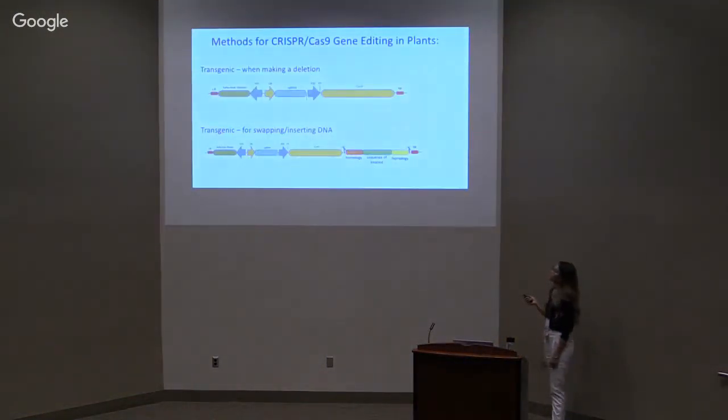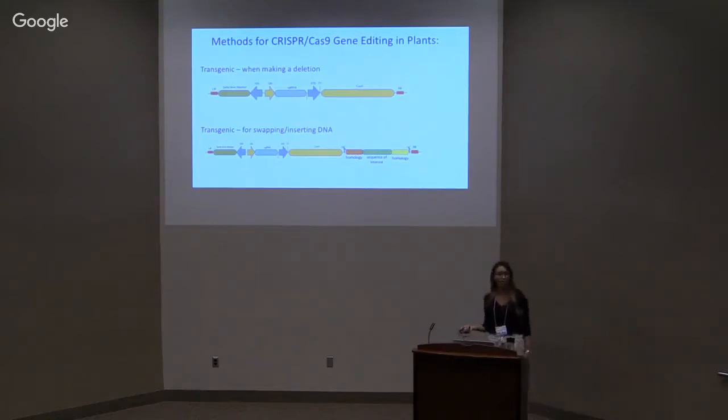There are some methods for CRISPR-Cas9 editing in plants, and most of them have been transgenic. In this construct, you can see the gene encoding Cas9 in yellow, the gene encoding a single guide RNA in blue, and a selectable marker, which could be an herbicide or an antibiotic marker, that you use to see if your edits are there from the Cas9. When you do this, you're performing a deletion of the gene of choice. The guide RNA leads the Cas9 to a specific spot, cleaves the 2 spots in the DNA, and removes that piece of DNA.